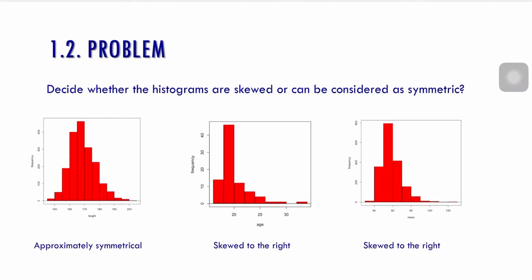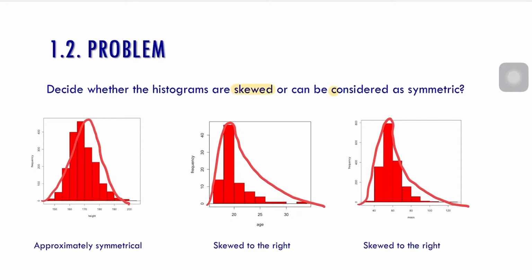For example, you see here almost one symmetrical diagram, and one skewed right, and again the other one is also right. As you see here, if we want to draw the shape, it is almost like this. And here you see a form like this, and the information is a different shape, because in this case you can see the distribution can be in two forms. It can be skewed or symmetric.